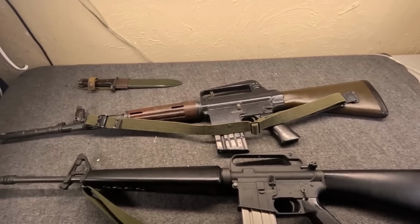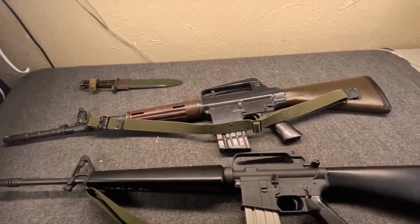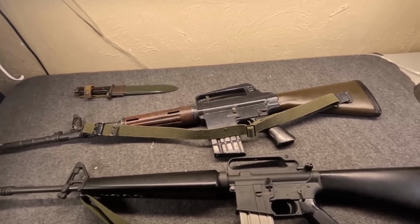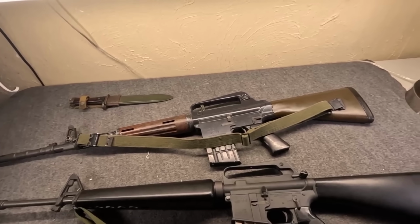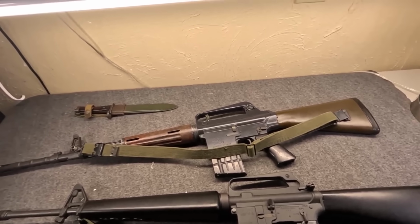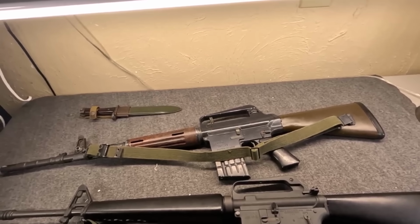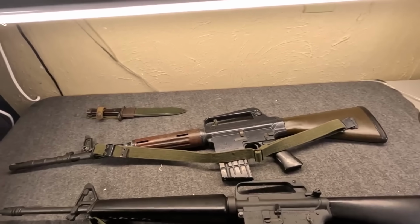These would have the designation of XAR1501. Yeah, I know. And they would go from this pure 222 Remington to 222 Special using the new DuPont IMR powder, and the whole idea was to get a little more oomph so it could penetrate a steel helmet at distance. And this would quickly be reclassified to 223 Remington, essentially what we know and love today. So that's how the cartridge developed.